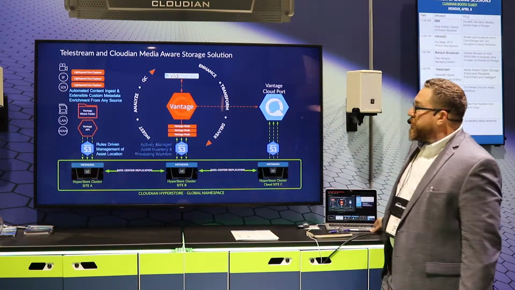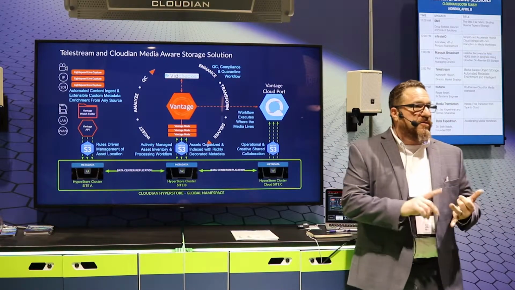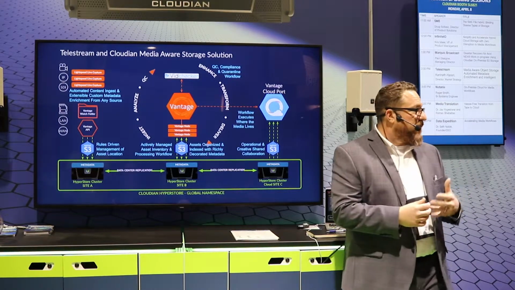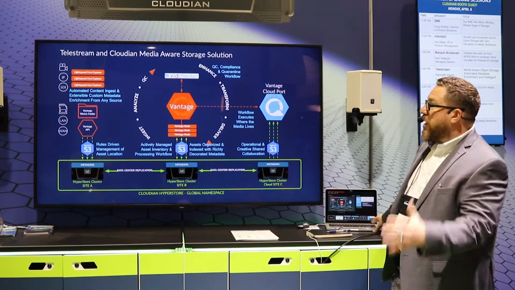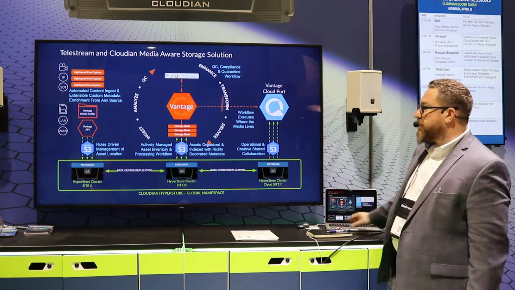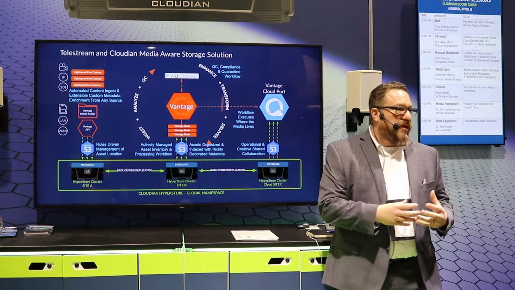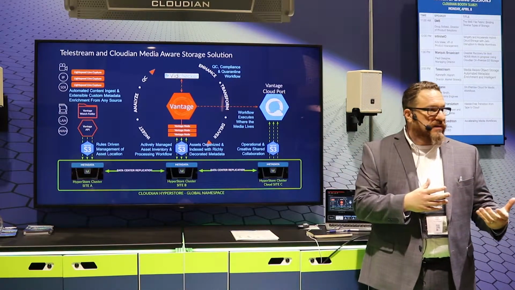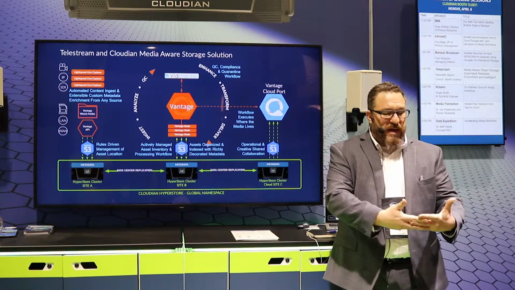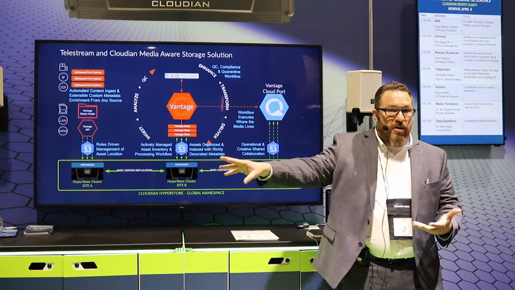So some of the things that we're doing here, we've got automated ingest, right? So as the content comes in, whether it's from a live source, off my cameras, coming in from a file system, coming in from an FTP source, Aspera, et cetera, the content comes in. As soon as it comes in, I'm starting that metadata enrichment process on the content. Within the Cloudian environment, I'm defining rules that express where and how I store this content. So as the content comes in, and maybe I write it into a cache layer in the Cloudian environment, this content's not going to be used immediately, so I'm going to offload this to lower cost storage environments.